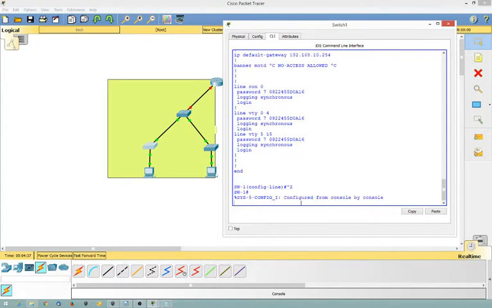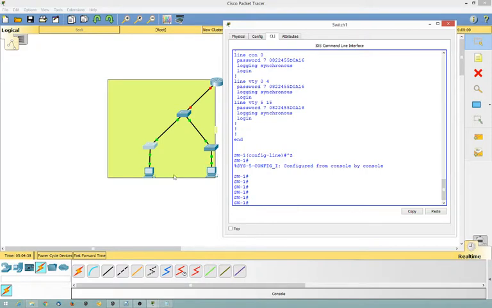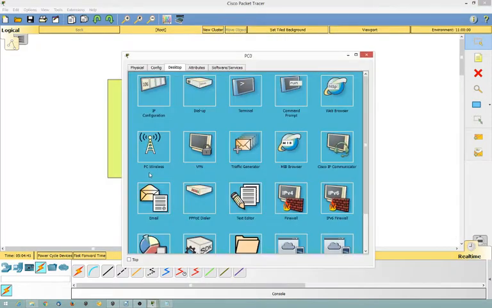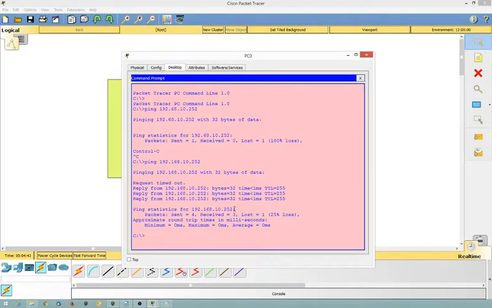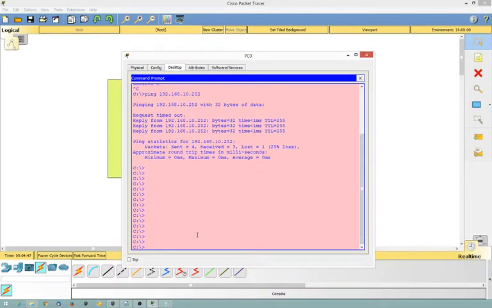So let's have a look and see if it works. So let's pop onto a PC, go to our command prompt. There's some crazy stuff going on in there. And I'm going to telnet into 192.168.10.251. So I'm going to use this protocol called telnet.